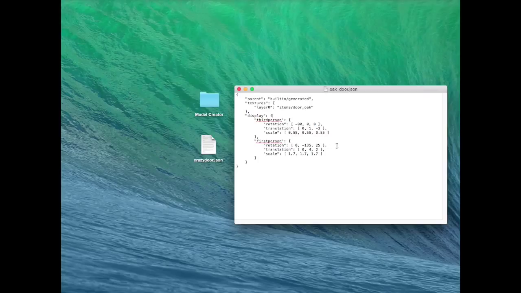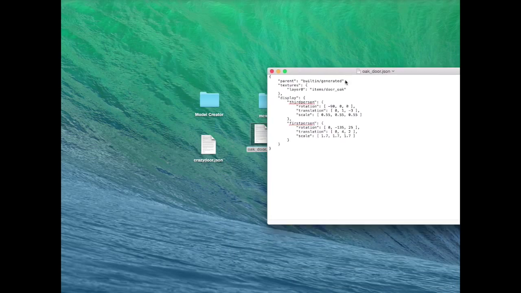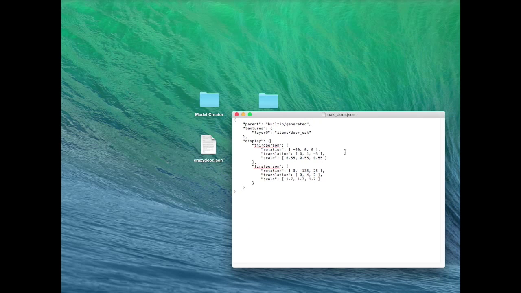For this you're going to have to play with it because I didn't memorize what everything does. You might be able to find online what it does, but there's not much information online about this stuff yet. So you just have to play with it yourself. You load it up into your game, and then you change it slightly and see what happens. Usually what I do is I change it a lot, so it's obvious what it changes. So like for here, rotation, or translation, I'll change this to like 40, and I'm going to see where the model ends up being, and you'll know what that translation is for.